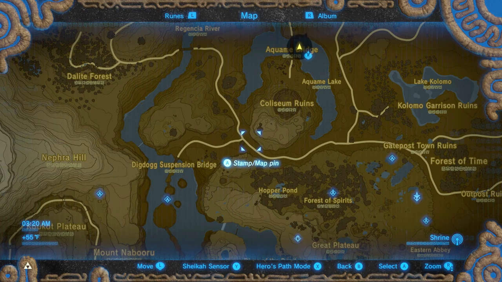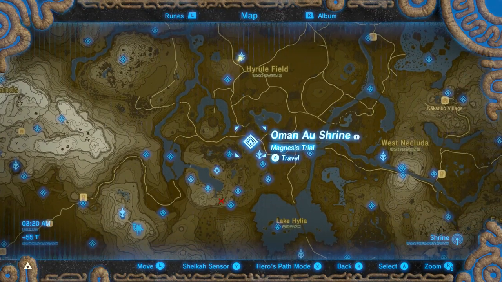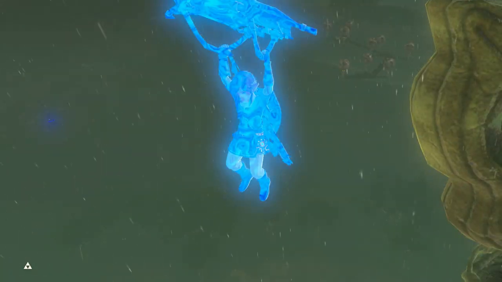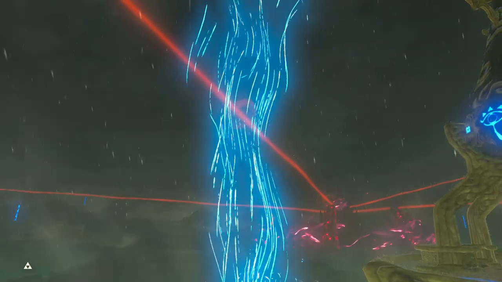First thing I want to do is get a memory. I think it's over here, so I'm going to teleport here. There's a memory I want to get. There's also a couple other side quest things.